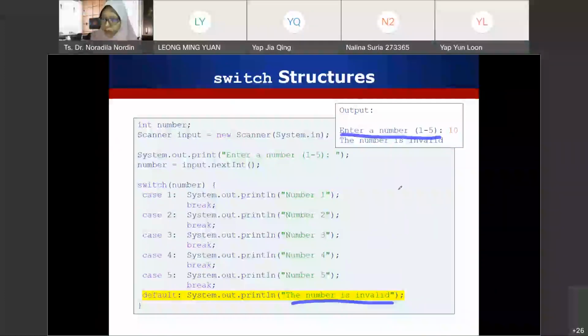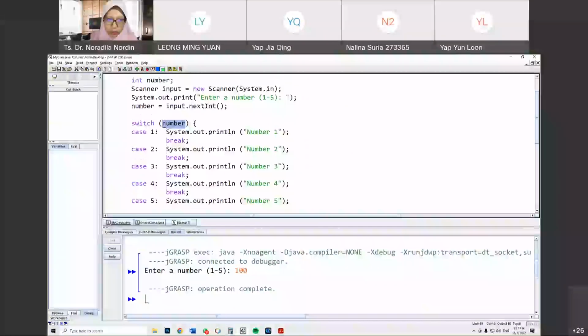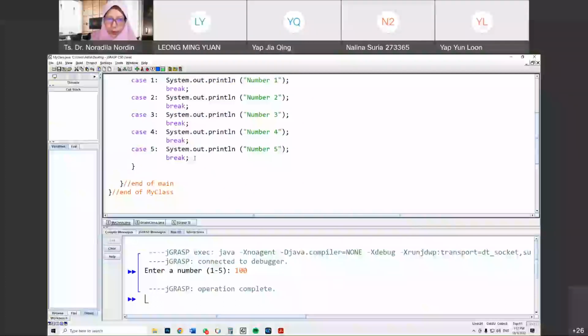So in your code, when you use switch case, it's up to you whether you want to have a default value or not. Even when you don't have the default value, as in this code over here, you can still compile it and run it. If you have a default one, that means that if the user enters something that is not expected, it will go straight away to the default. So you would write default, and then maybe System.out.println invalid, something like that.